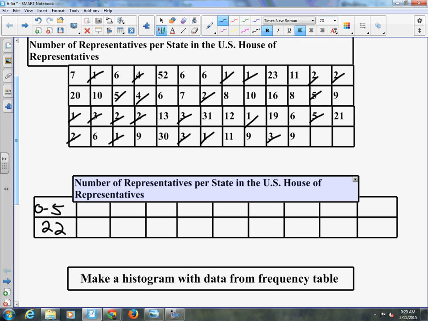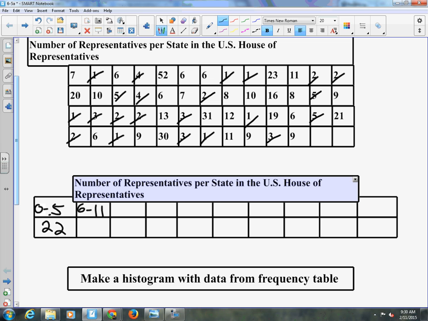Okay? My next interval is going to be between 6 and 11. Why don't I just go 0 to 5 and then 5 to 10? Why don't I do that? Yeah. I already used 5. If I had 5 here, when I have a 5, what one would I put it in? So I got to go 6 to 11.